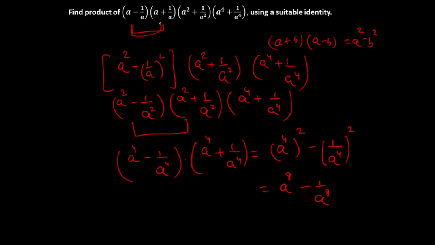Let's see how we solved this question. First of all, these two expressions, if I multiply them, become this one. How? Because I used the identity here. Then I used the identity, I got this value. Again I used the same identity, I got that one, my answer. I am to find the product, correct?